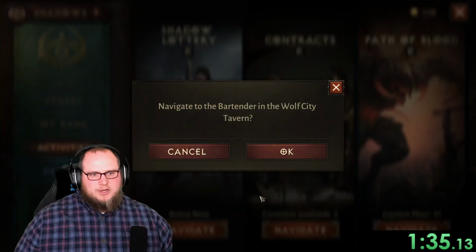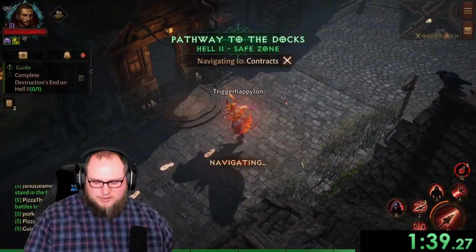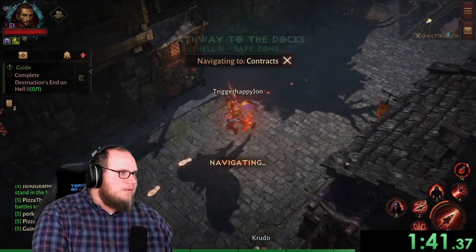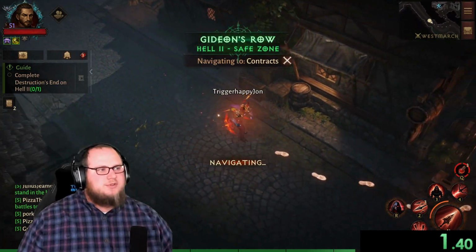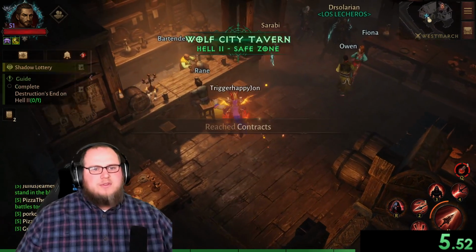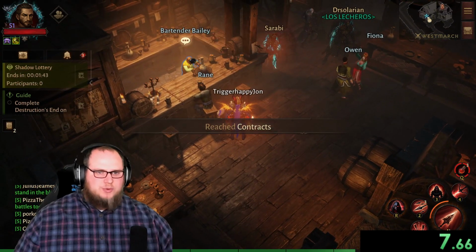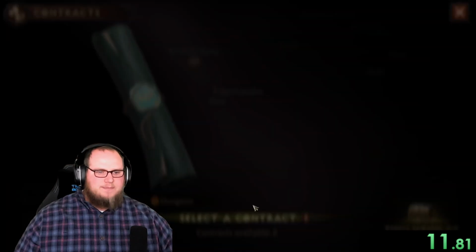And contracts over here. We'll go ahead and pop that up. At this point, we've wasted a minute. Let's go ahead and clear that out. All right, let's restart here. So we'll start starting now. It's going to be the time taken to go over to the contract and select it.